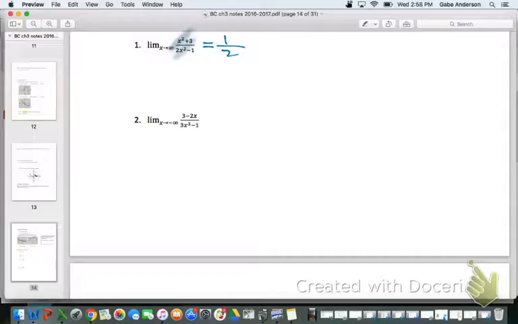But let's go ahead and think about these. It's just being efficient, right? Let's use that pre-calc trick. Like I said, I'll show you another method here in a second. Number 2, pretty similar, except the degree of the top is not the same as the degree of the bottom. What's the relationship? Top is less than. So if the top is less than, then the limit as x goes to infinity is 0.